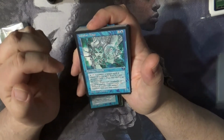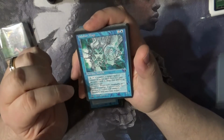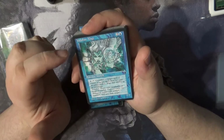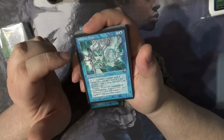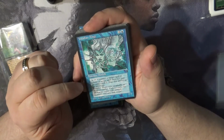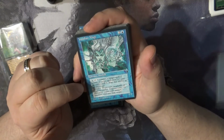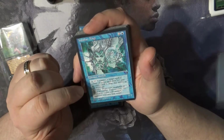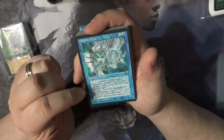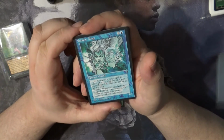On Valdevian Mage, we're just going to take a quick read through this particular card, for no other reason. So it's a 3-drop, 1 blue mana, 2 any color mana. Then you get a 1/1 creature for that 3-drop. Now if you tap blue mana and tap the creature, counters target spell if the caster of the target spell does not pay an additional 1 mana. Play this ability as an interrupt.